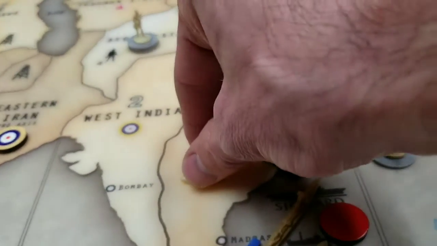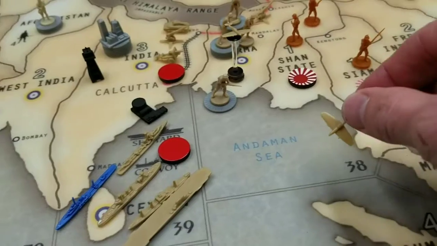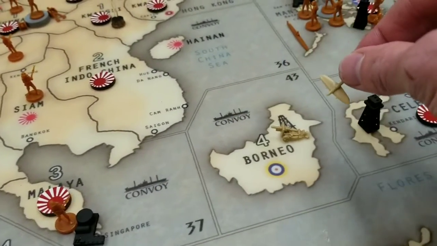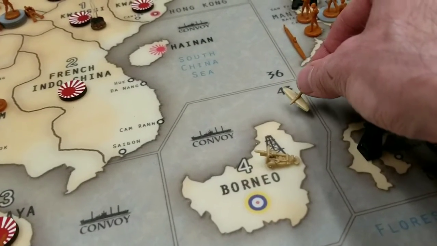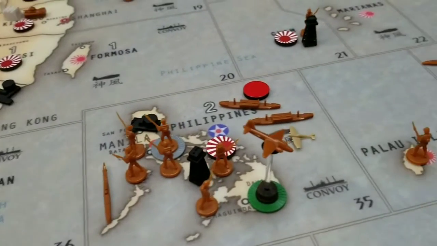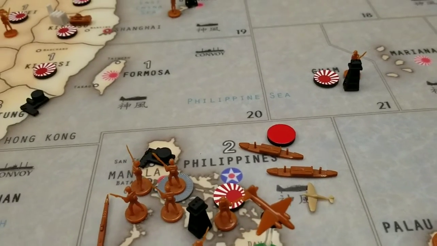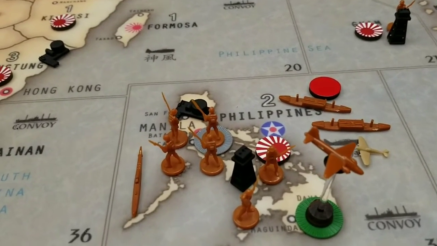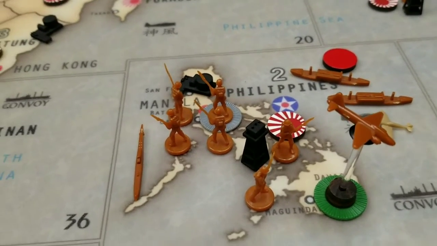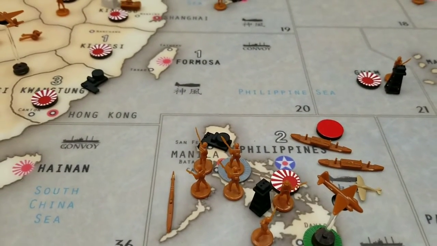And so what he did was he flew 1 into 39, 2 into 38, 3 into 37, 4 into 43, and 5 into 35 to go after those two Japanese transports. And there is no scramble here because the Axis don't have any fighters or tactical bombers in the Philippines at the moment. So that is the only battle that he declared.